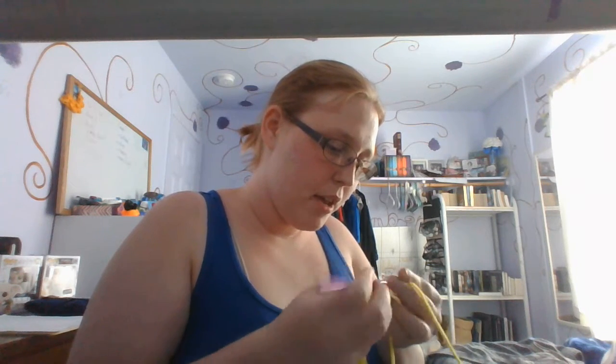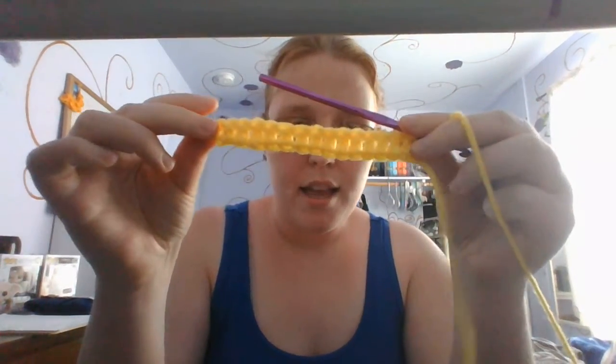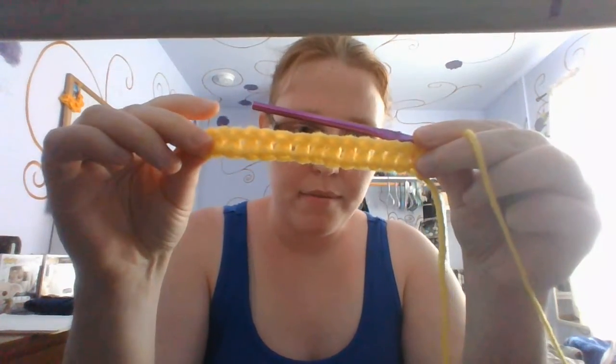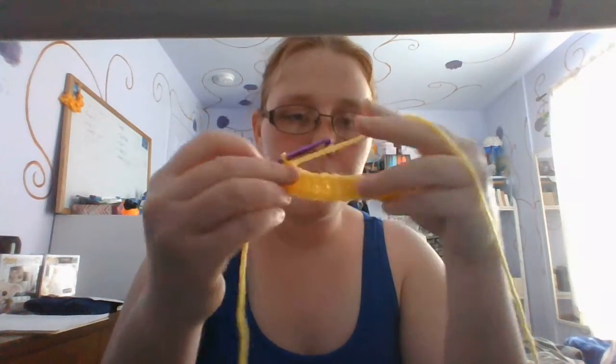All right, and then this is the last one. So now you can see that the single crochets that I did earlier are on the bottom, and I've just put double crochets on top of it. And so you flip it around, and you go 1, 2, 3 single crochets.